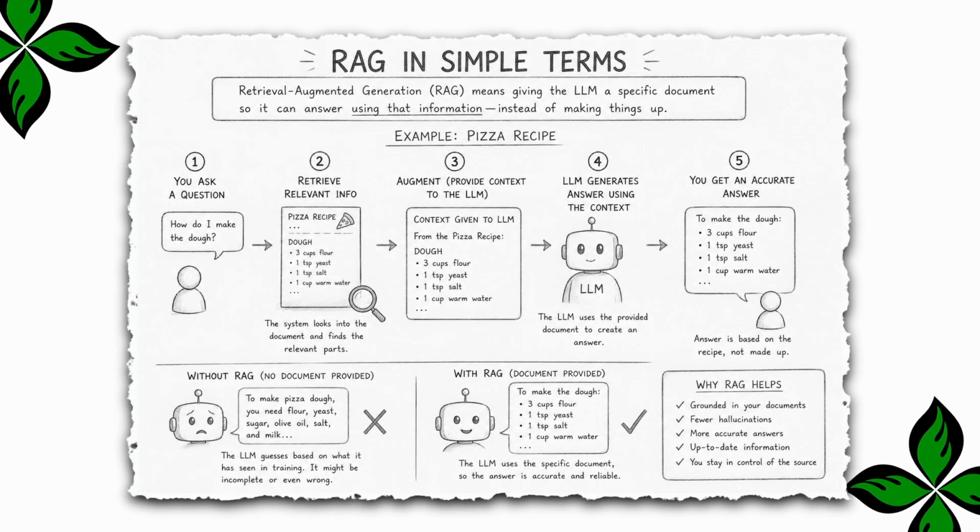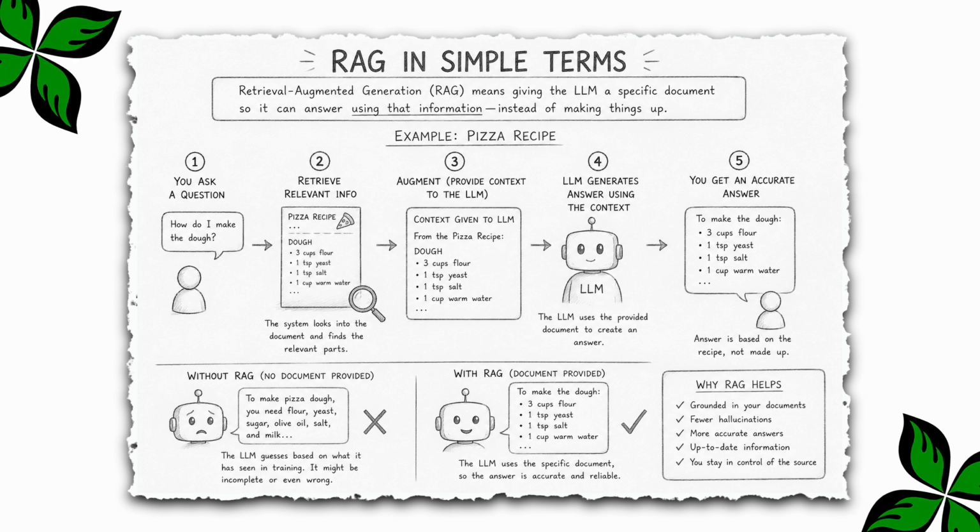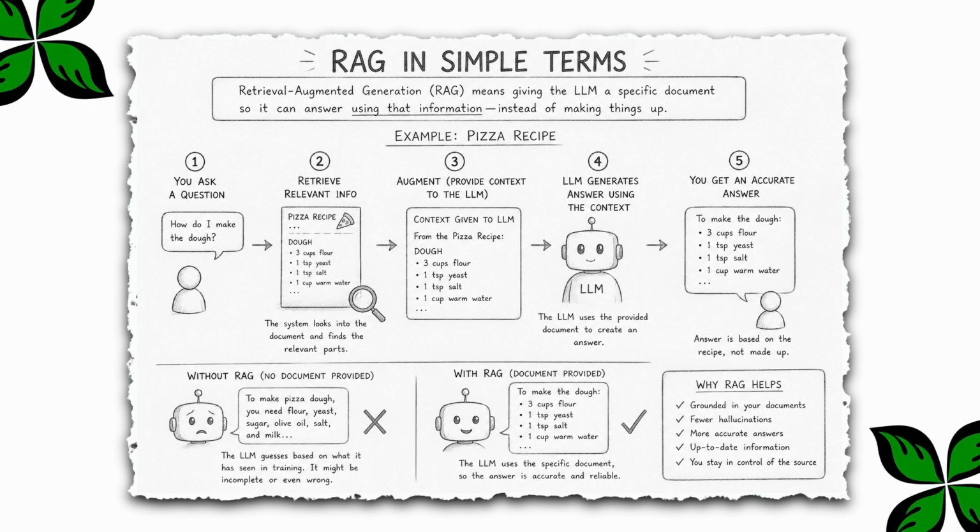So you have a user input, right? You have an LLM model, you have a user input, and then you send a prompt. This prompt could be, give me the list of recipes which I wanted to make for pizza. But let's say this LLM has not been trained with the pizza recipe, and it says, I don't know what you're talking about because I was not trained with pizza. So then you attach a document. The simplest could be a document of how to make pizza, a list of instructions to make pizza. And then you send it to the LLM along with your user input.